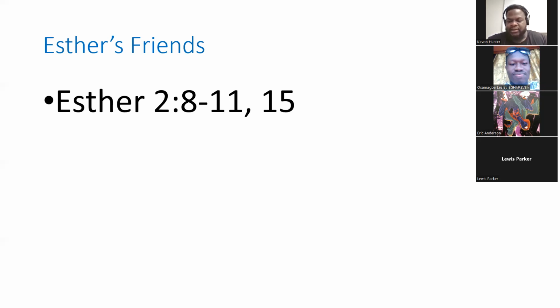Esther had not revealed her nationality and family background because Mordecai had forbidden her to do so. Every day he walked back and forth near the courtyard of the harem to find out how Esther was and what was happening to her. And let's skip to verse 15. When the turn came for Esther, the young woman Mordecai had adopted, the daughter of his uncle Abihail, to go to the king, she asked for nothing other than what Hegai, the king's eunuch, who was in charge of the harem, suggested. And Esther won the favor of everyone who saw her.